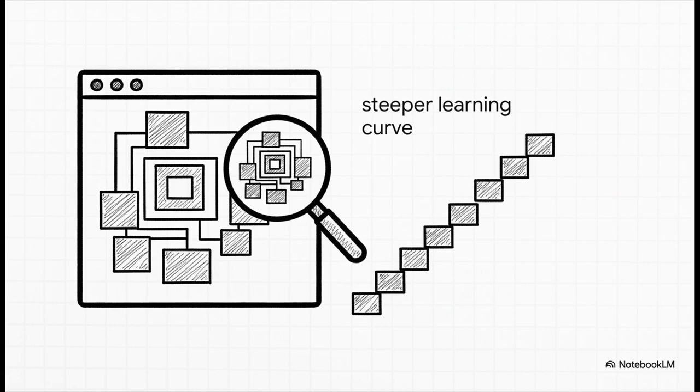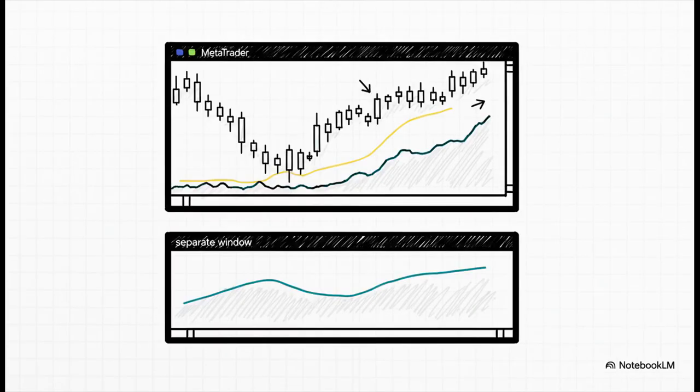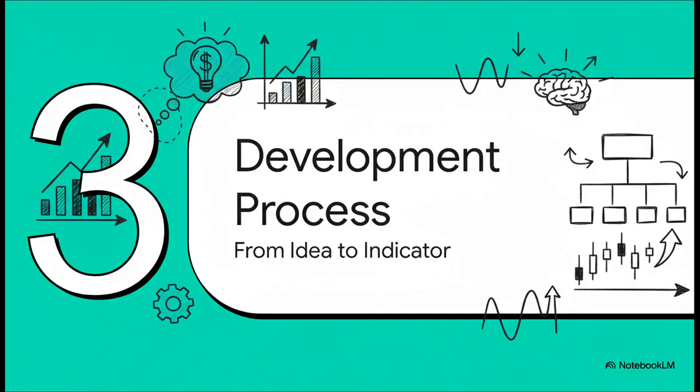The structure is way more formal. You can totally see its C++ roots. You're defining things like buffers, setting up properties, writing out calculation loops. It gives you this insane granular level of control, but yeah, like we said, that's where the steeper learning curve comes in. And here's what that code gets you. A clean, custom moving average plotted right there in its own little window on your MetaTrader chart. It just goes to show how you can build and see your own analytical tools in action right inside that powerhouse environment.